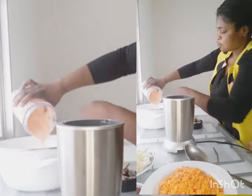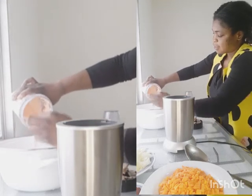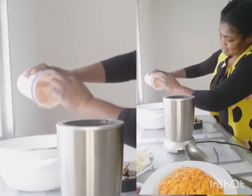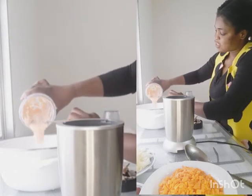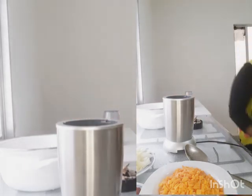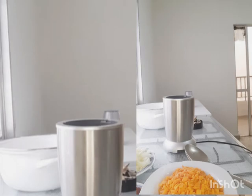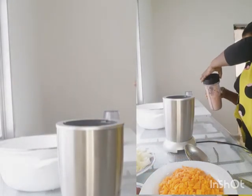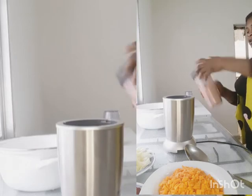Guys, you need to learn this. Like me, I just learned it faster. I'll be faster than now. The method is just like ordinary beans, like our normal Nigerian beans. At once, add more water. I put one pepper here.